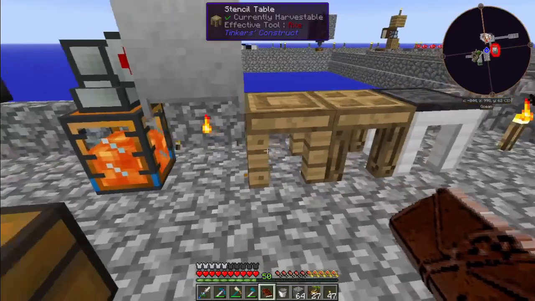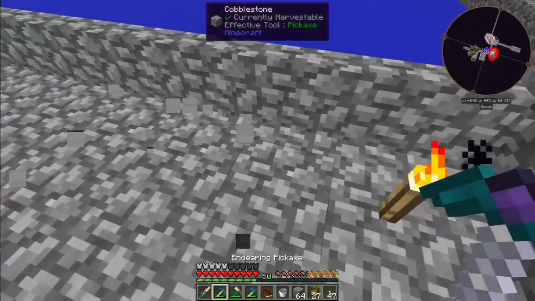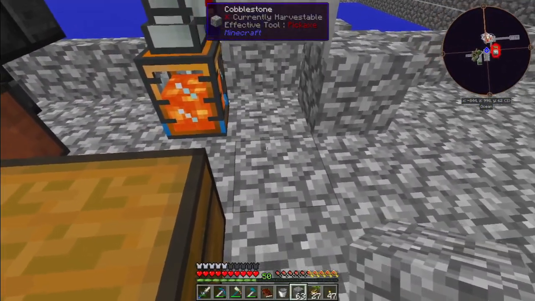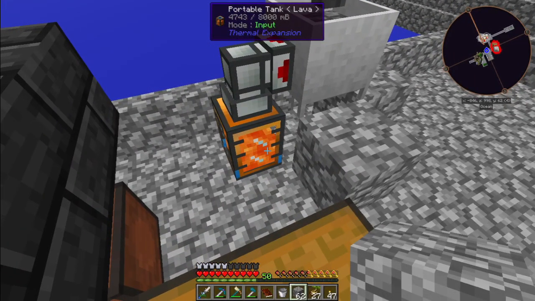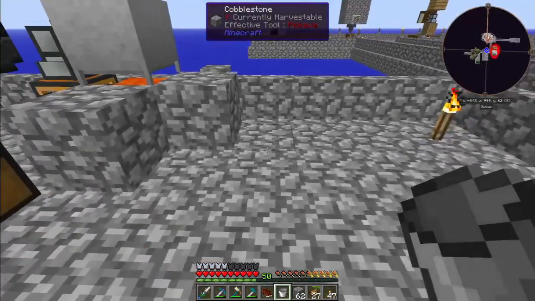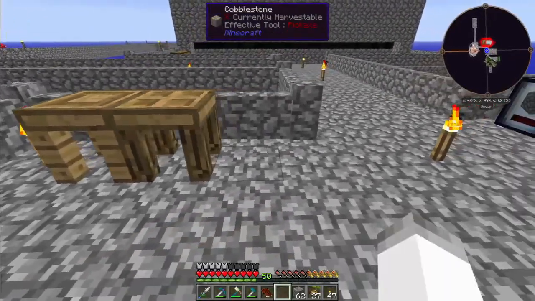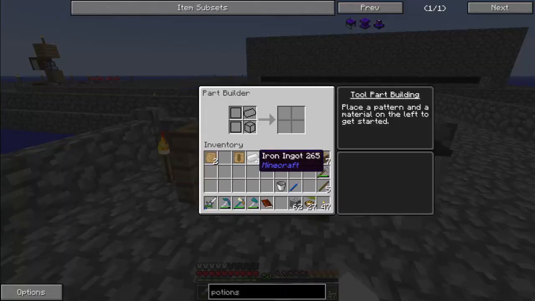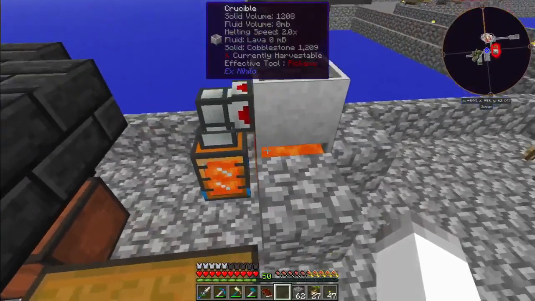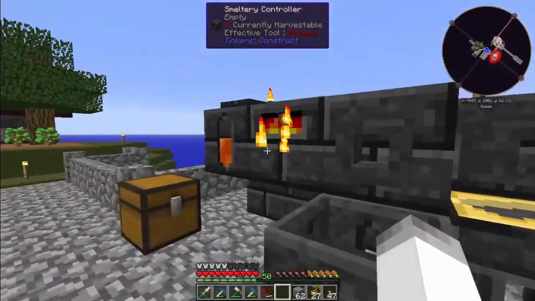Now something we could do. Let's move this stuff. And we're going to put stuff like this. Can I still reach in there? So we put this like so. Melting speed is twice as fast. So we can take the stencil table. We're just going to put it here, part builder, and tool forge. That can go in there. That can go in there. I can't shift click it for some reason. But yeah, so there we go. We have some more stuff.